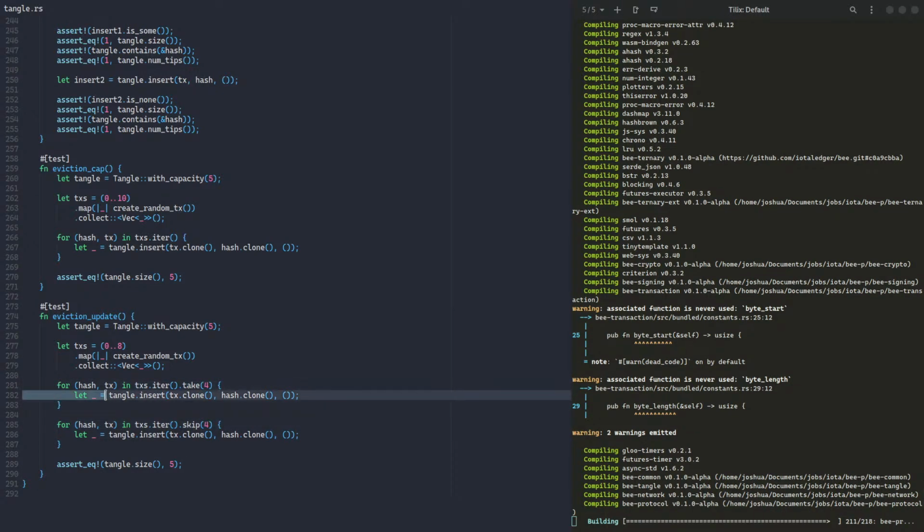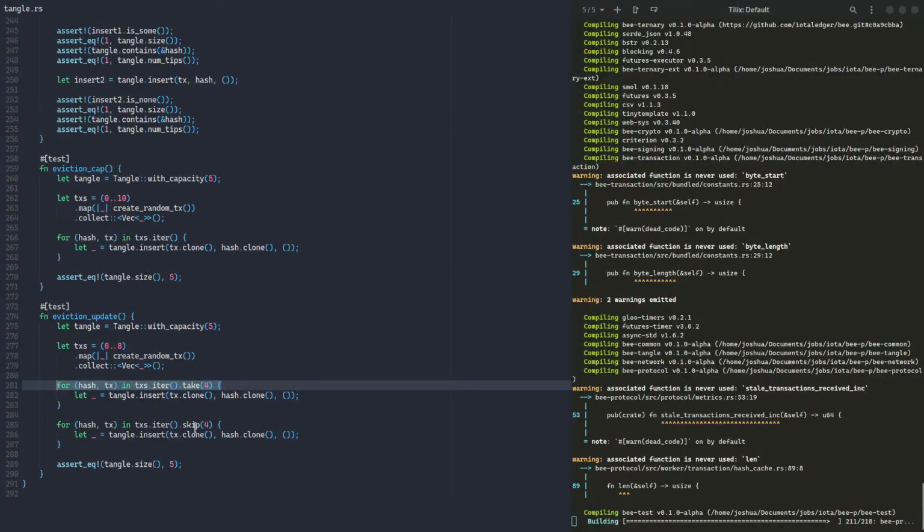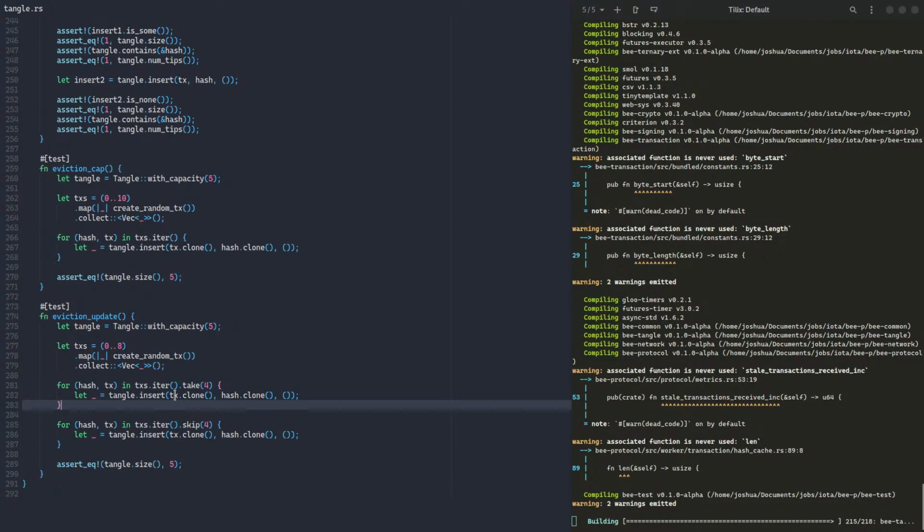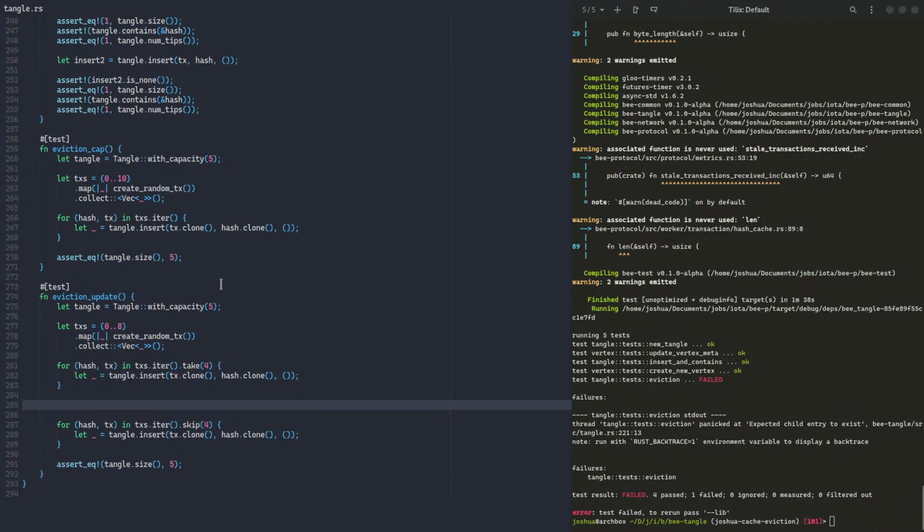I'm going to take the first 4 and insert them, then take the second 4 and insert those, but right in the middle of this, I'm going to fetch the first transaction that we had.